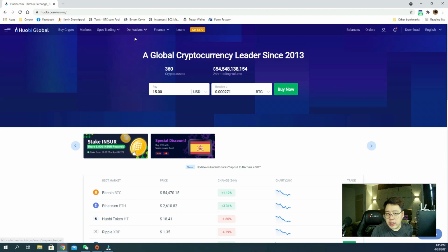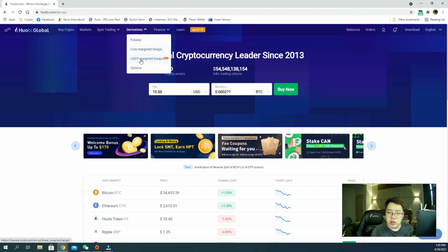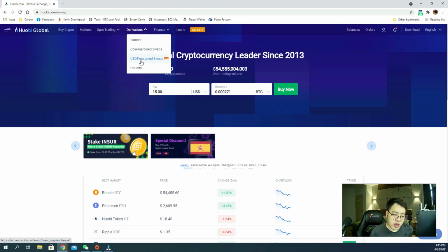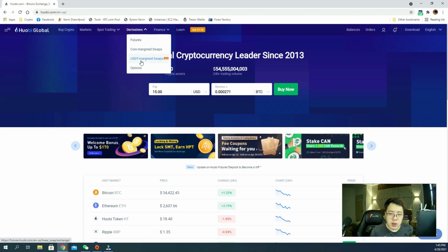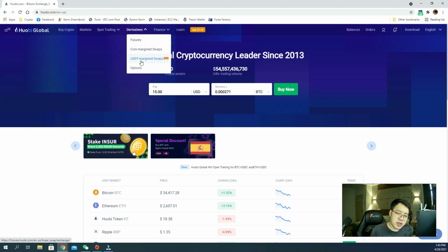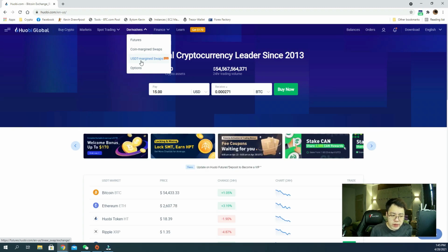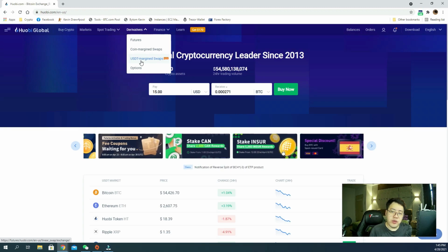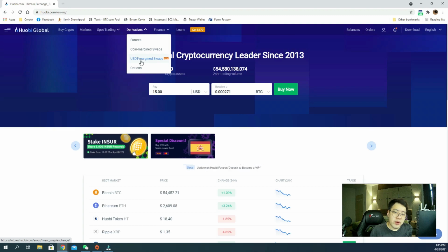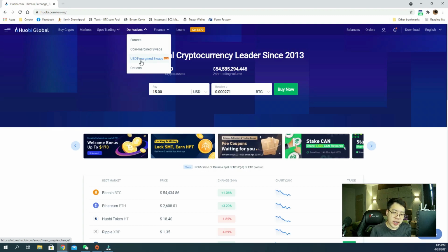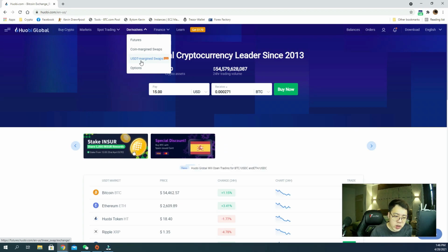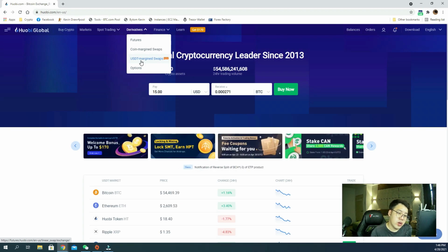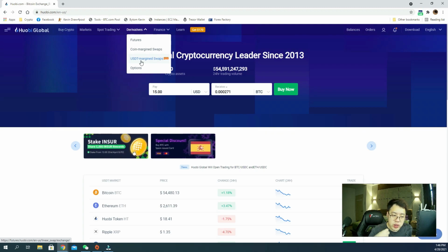But by looking at here, you will see there are futures, coin margin swaps, and USDT margin swaps, and options also. So you can actually do tradings right here, but usually I will do the tradings by using the USDT margin swap. Why USDT margin swap is because whenever you gain a profit, you will gain the profit in USDT. Compared to coin margin swap, let's say you are trading Bitcoin against USDT, and then you are gaining the profit, right? And then you want to sell out. When you sell out, what you gain is Bitcoin instead of USDT.